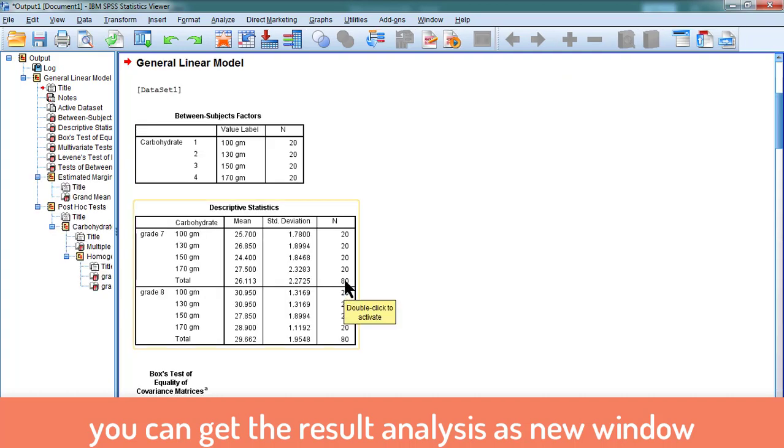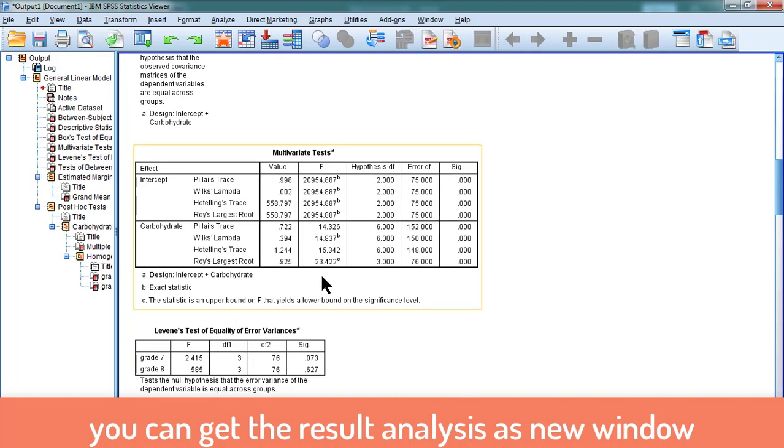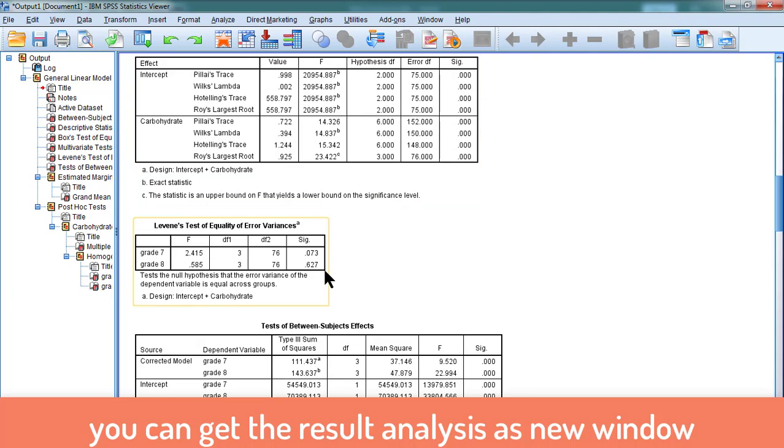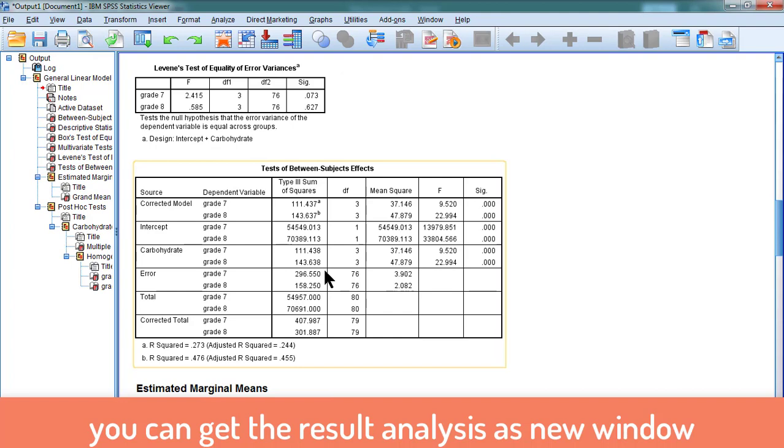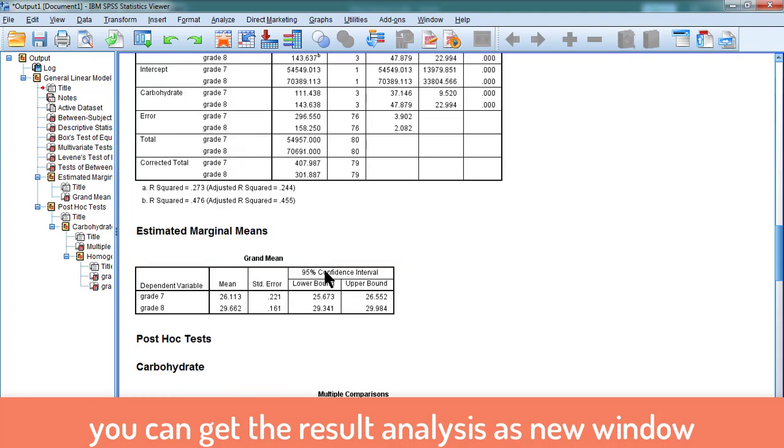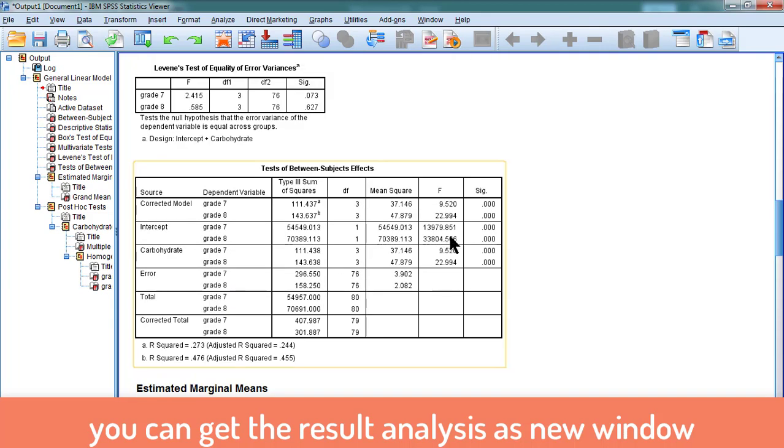Here are the details in the SPSS. By using SPSS, here we can get the result. Here we easily define which particular area is significant or not, or if there are any interaction effects, then we can know also from that analysis in details.